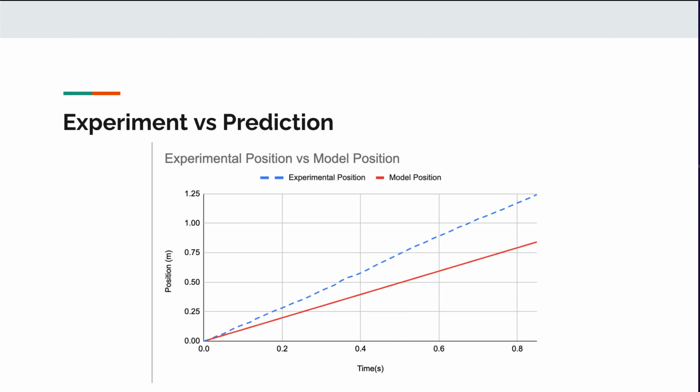My experimental results differed greatly from the predicted results, especially as time progressed. While the assumptions we make in the computational model assume that friction and all other forces, such as air resistance, friction, and gravity, are not acting upon the object, in the real world, those forces are still present. In my experiment, the motion still appears to be constant, both in the video and in the graph, but has a much steeper slope than the prediction model.